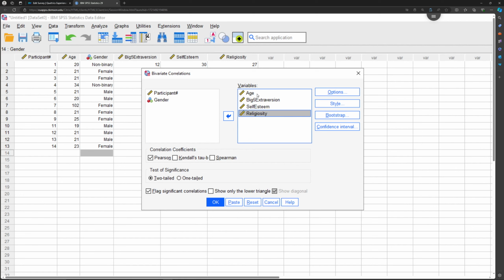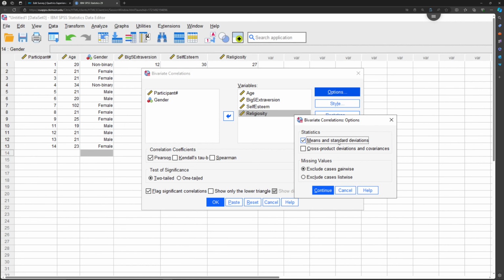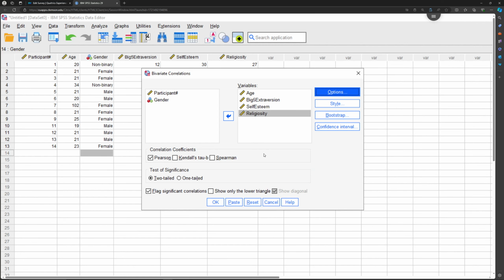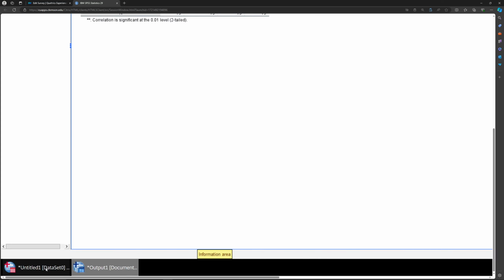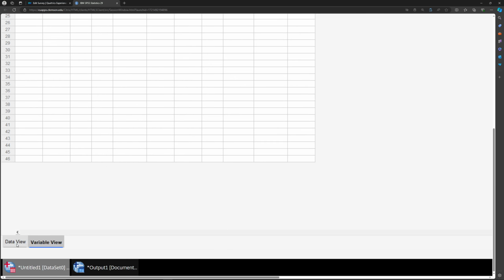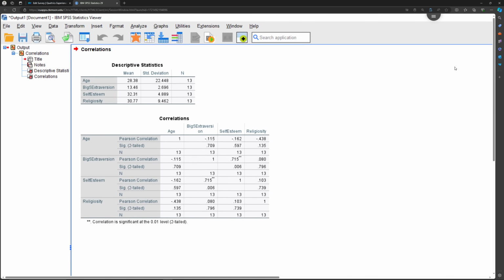With all of those variables entered in, we're going to go to Options and make sure we check the box to include means and standard deviations. Exclude pairwise is fine. We can leave that as it is and just hit Continue. Everything else should be set by default, but make sure you have Pearson's correlation, two-tailed, and flag significance checked off here. With that all set in, we can hit OK. That's going to run our correlation, pop up our output window, which remember now we have 2 windows, our data set, which still has 2 views, the data and variable view, and our output window, which gives us our results.